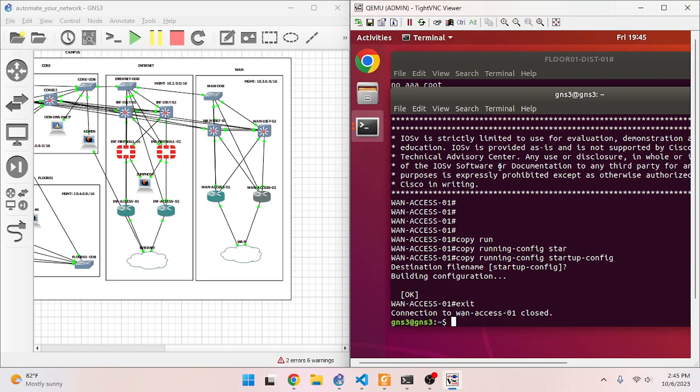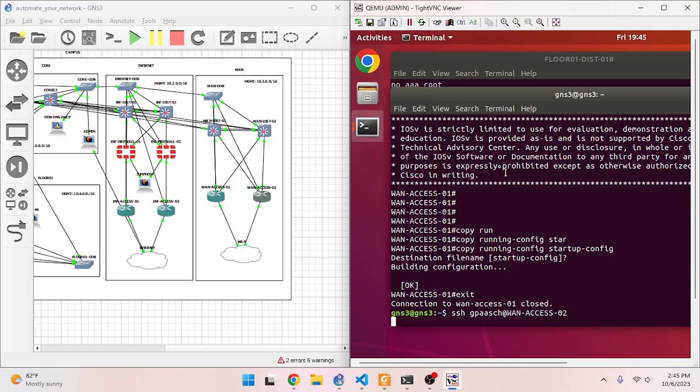Okay, so let's get into exec 2, and we'll have to feed it a password.